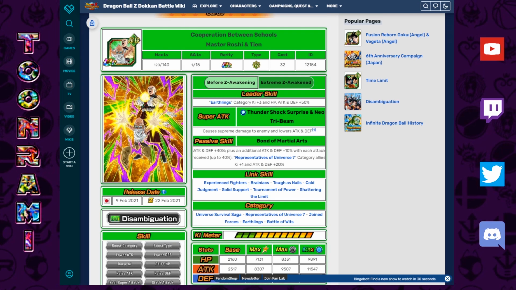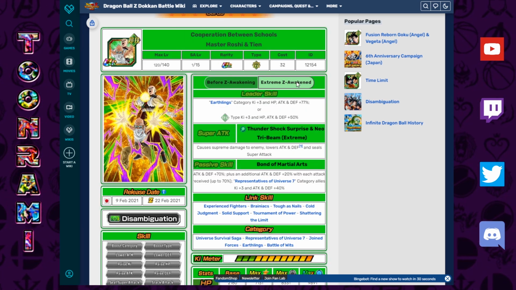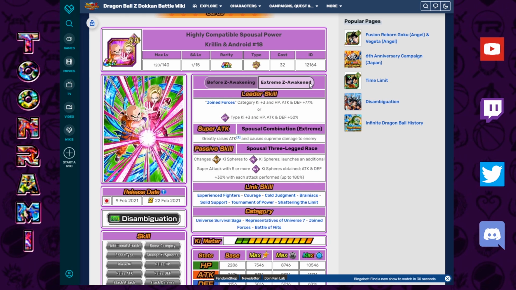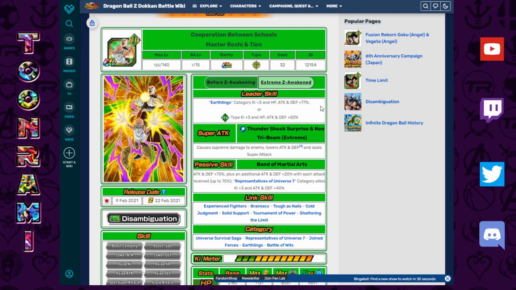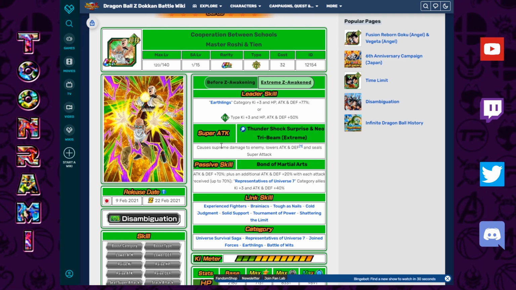Coming up next, we have the two free-to-play duos, the Krillin and 18 and the Tien and Roshi. Both are also getting EZAs. Both are leads in their own rights for the free-to-play scene. Join forces for the Krillin 18, Earthlings for the Tien and Roshi. Both are really, really, really good. So we'll start with the Tien and Roshi.